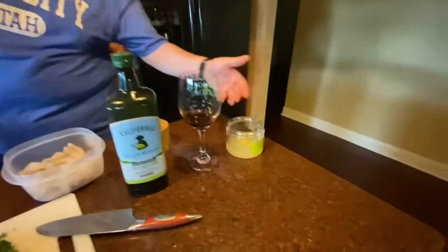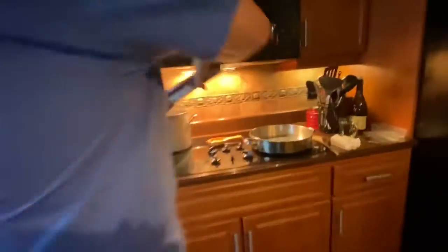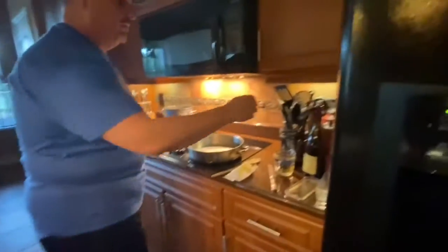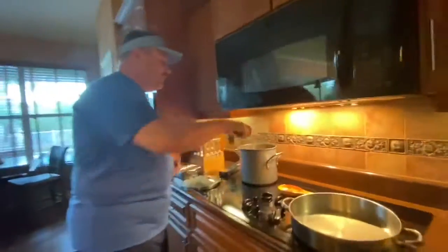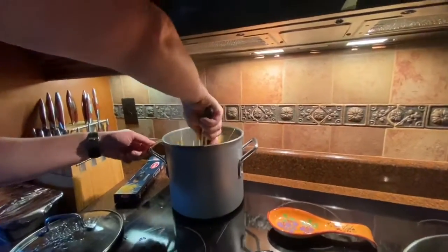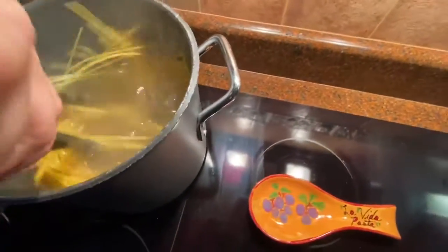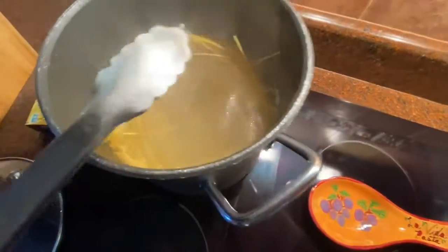We got our shrimp, olive oil, squeezed lemons, and some butter. Water is boiling, so we're going to take our pasta and dump it right in. I'm happy to use boxed pasta tonight — this is a Berea pasta, about a dollar fifteen, nice little pasta, very good flavor. The water is salted, and I'm spinning the pasta around so nothing sticks. I've got a little olive oil and salt in the water, mixing everything around so nothing clumps together.